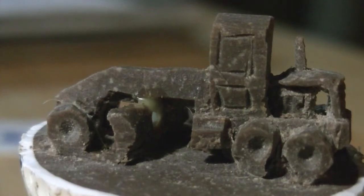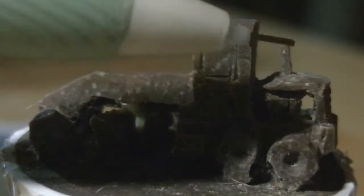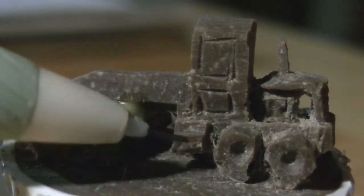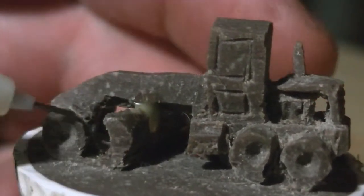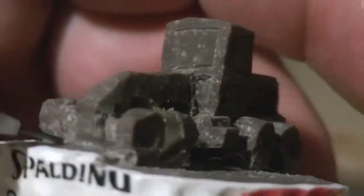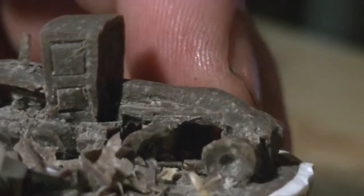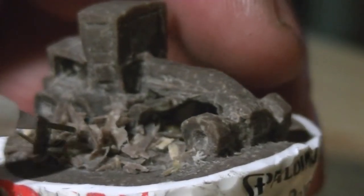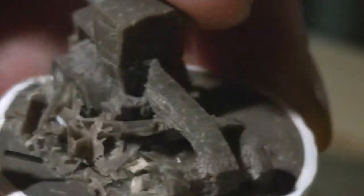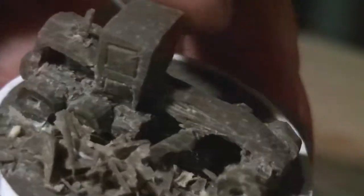How about a road grader? You can see there is a very small amount of detail in the engine. This is the same 0.7 pencil that I've been using. You can see the stack on it, the windows. Here's the step with integrated fuel tank. And you've got the grader itself, the blade, front end, and the other tank on this side. What I did was I took some of the shavings as I was carving it, put some crazy glue down, and then sprinkled them on top so it looks like it's actually plowing something — looks like it is forming a roll by plowing.